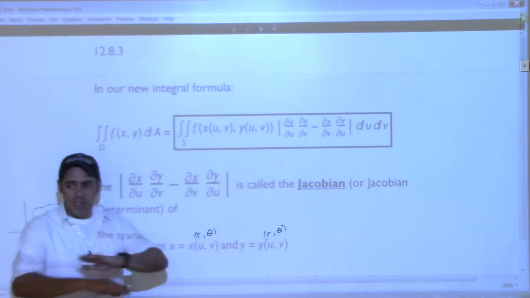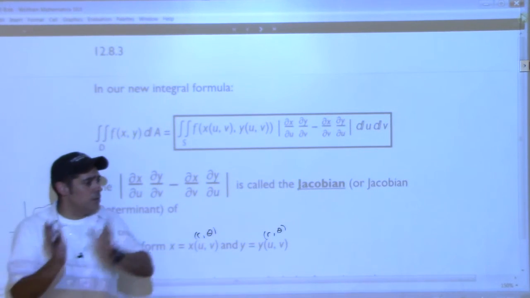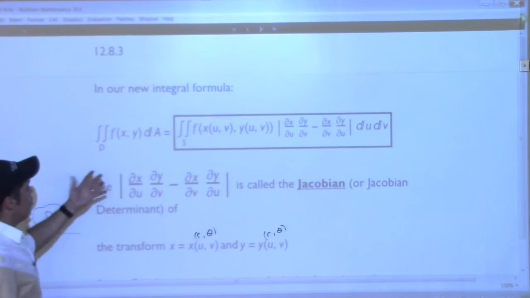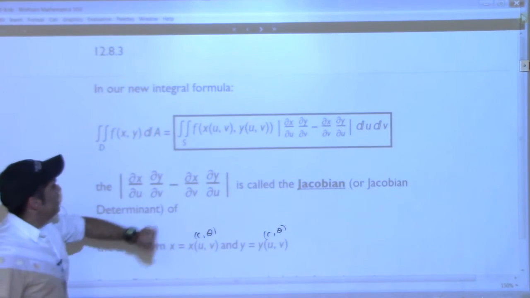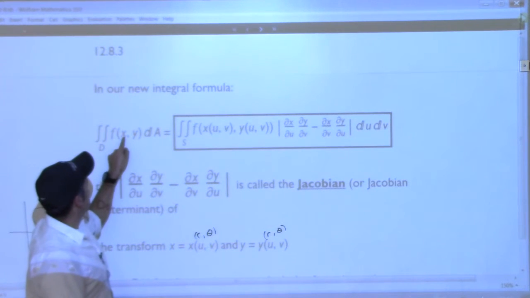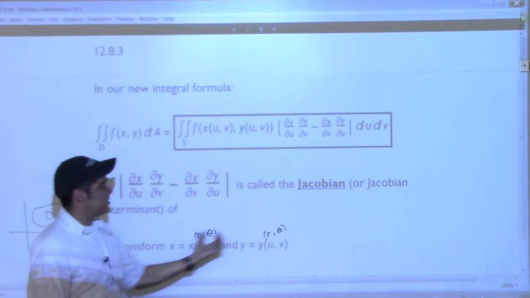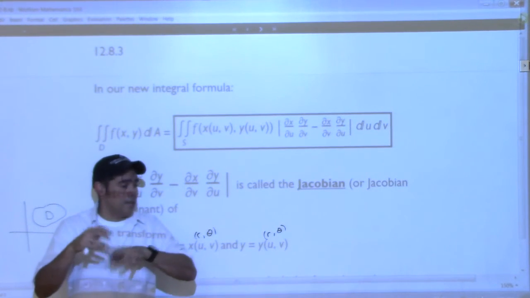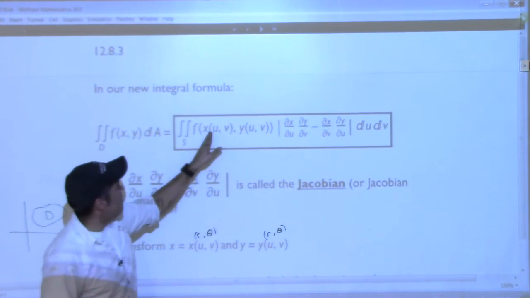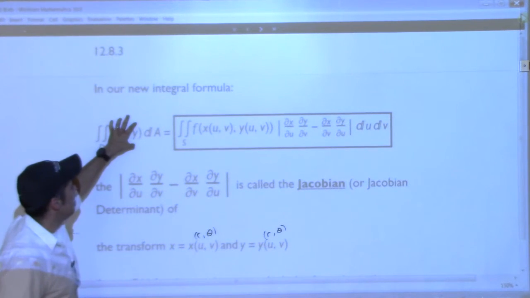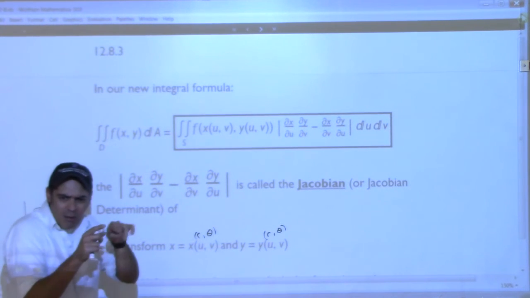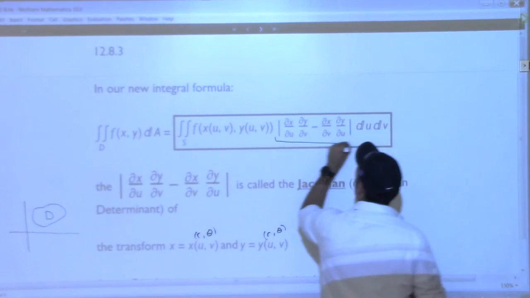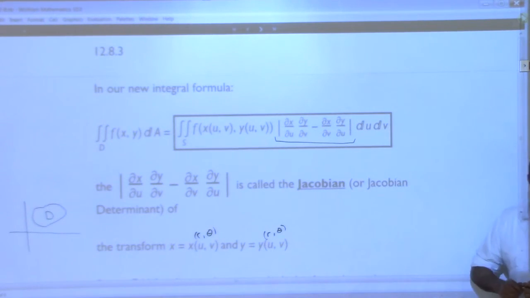Okay? Just in general, if you ever want to change from one pair of variables over to a different pair, then what you have to do is first, in your function, replace all of your x's and y's with the switch, which is what we did in polar, right? Everywhere we saw x and y, we switch it with r cosine theta, r sine theta. So you got to make that switch within the function here. And then with polar, we had that little r, right, that popped out. This is what you have to do to determine what pops out.